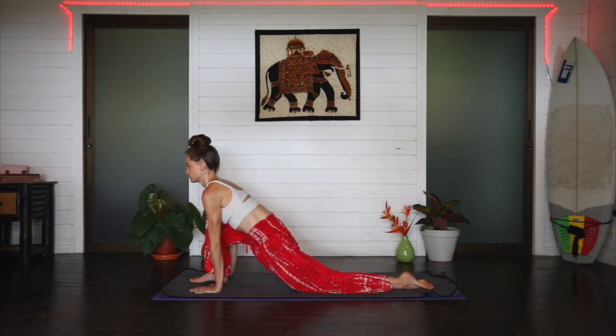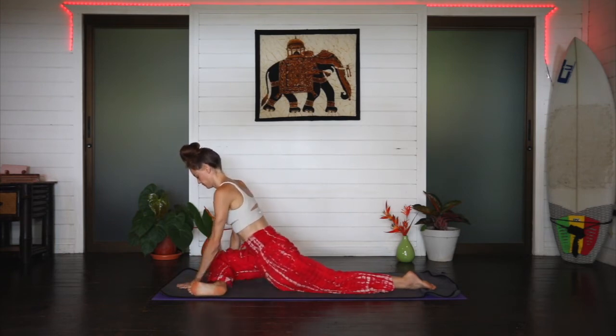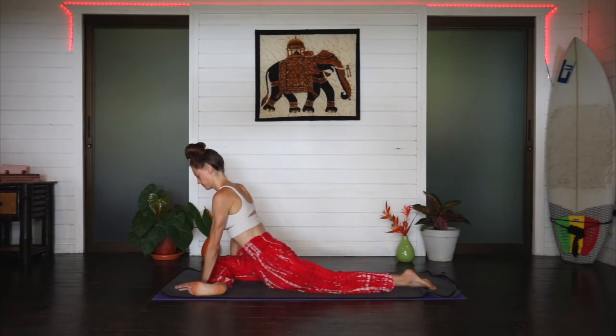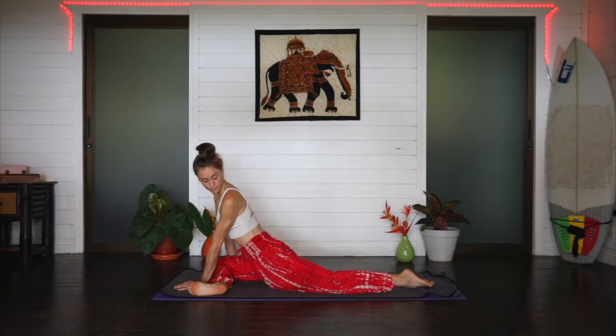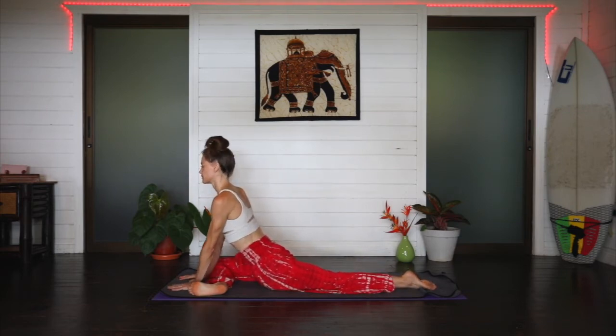Heel toe that right foot over to the left so the shin is parallel to the front edge of the mat, setting up for pigeon pose. Your front foot is flexed. The back leg is straight out behind you and you're pressing into the top of that back foot. Option to put a block under the front hip here for support.